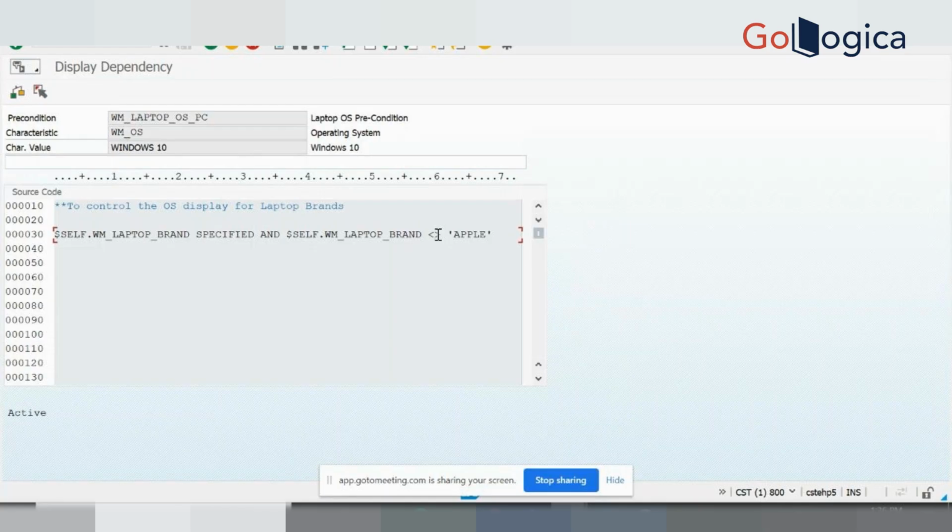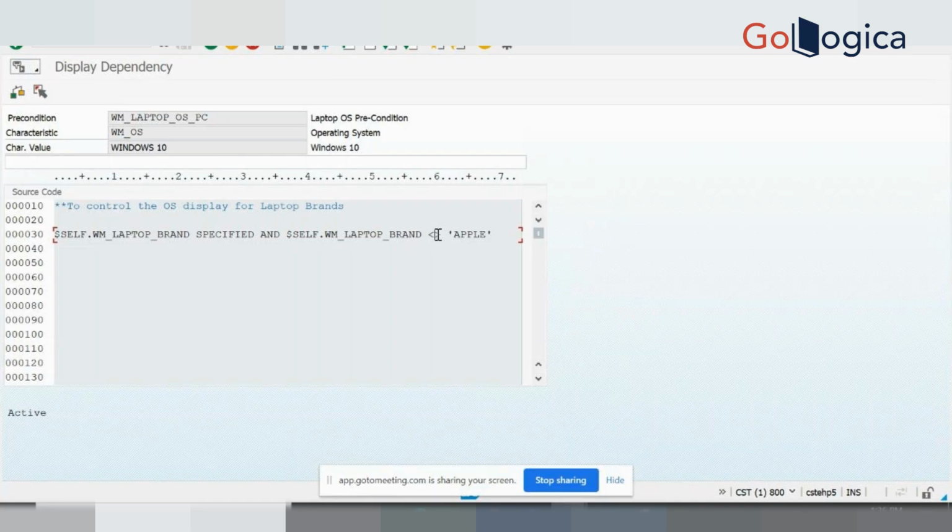Okay, in that case, this class should also have a brand characteristic to make it visible. I have to select the brand and do this. But to explain this concept, I don't think these preconditions are required.